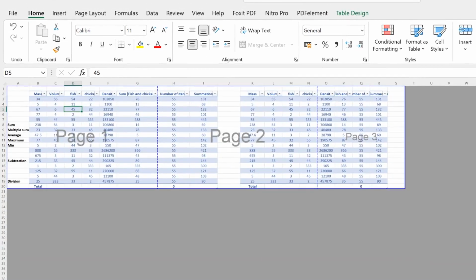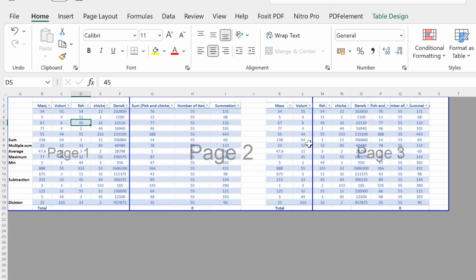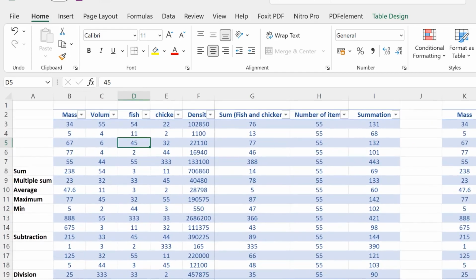When you click on Page Break Preview, you'll be able to see page 1, page 2, page 3. This is how you can visualize it very clearly, and you're free to adjust the sizing in terms of what comes in page 1, page 2 and page 3. You can easily rearrange them to have them equally spaced or thereabout. But for now, we are in the normal mode and we want to insert header and footer.